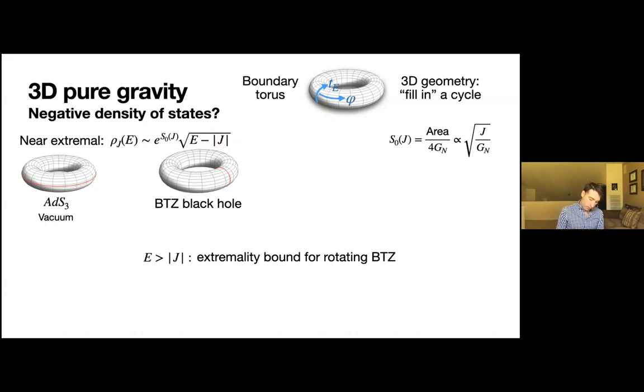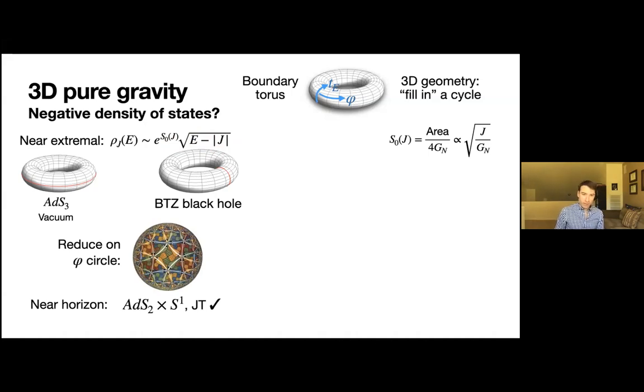Okay, so this is fine, but now we need to include another term. First of all, from the two-dimensional point of view, if we reduce on this spatial circle to get a two-dimensional theory, what we end up with is just the hyperbolic disk, and so we're just describing AdS2 with some circle fiber over it. And we can describe this with JT gravity, and this gives us a parametrically good approximation of all the physics in this BTZ black hole.